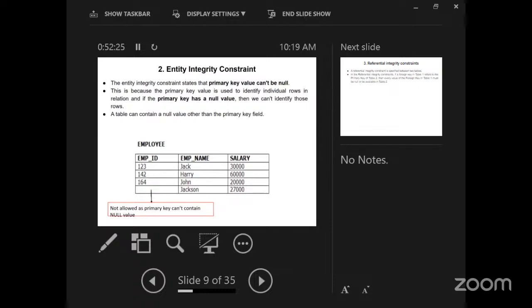Okay. So according to this table, the employee table, it is not correct. Why? Because here we have declared the employee ID as a primary key, but it is not satisfying the conditions. Yes or no? So this table is an invalid table. Is it clear? So here the main concept, entity integrity constraint, is that the primary key must not have a null value. Okay. Next.